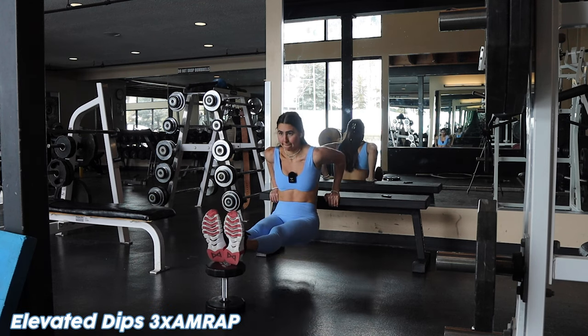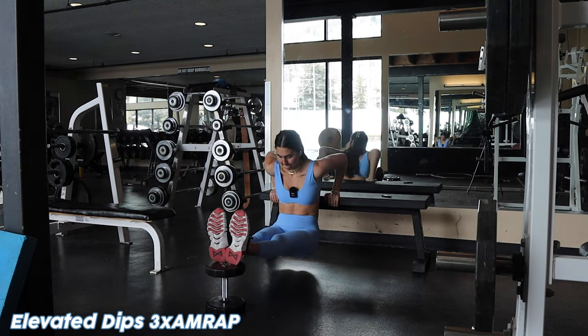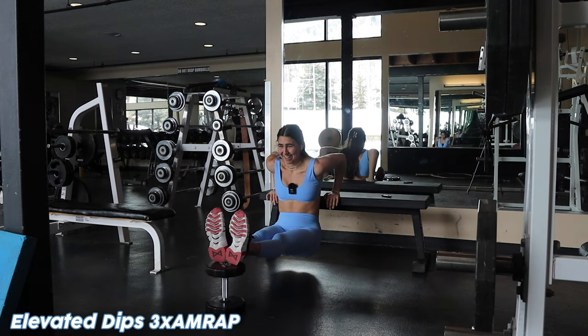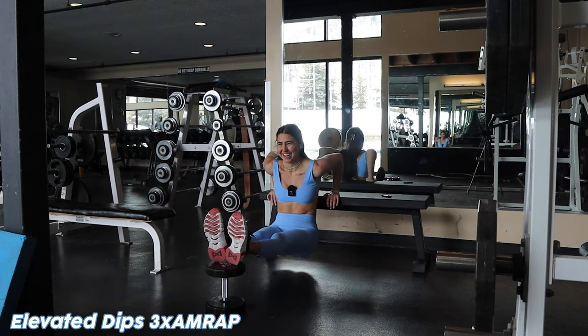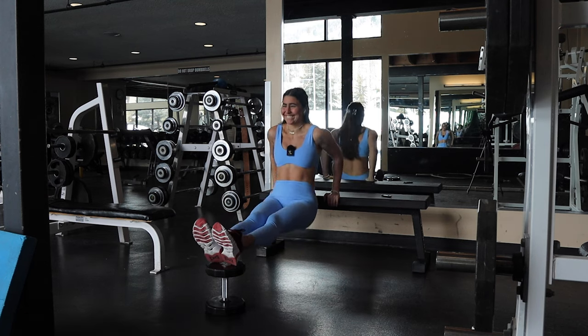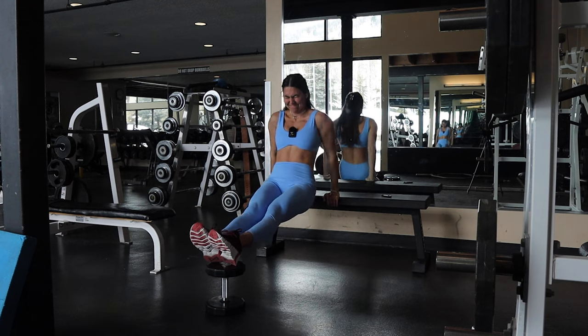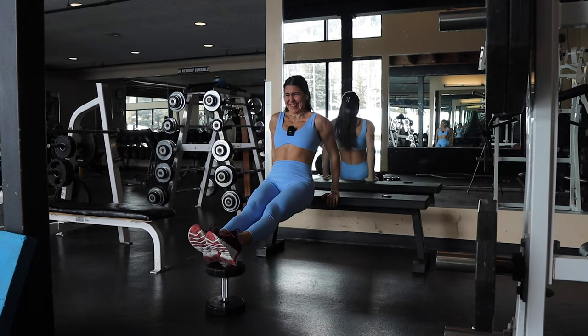Actually, fun story, when I was in Costa Rica, I was staying in San Jose at a hotel in between the two waves of my retreat. And the hotel literally had a personal trainer there at the hotel gym, which I thought was cool. Anyways, he didn't really speak English. I couldn't really speak Spanish super well, but he taught me this because he saw me working out and he was like, you know what, you could do more elevated dips. And so he showed me this and it's actually much harder. I don't fully know why. I probably just because it increases the range of motion, but it's deadly.